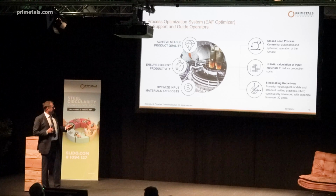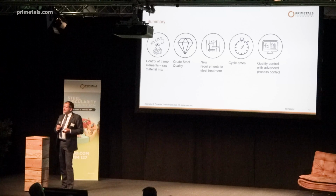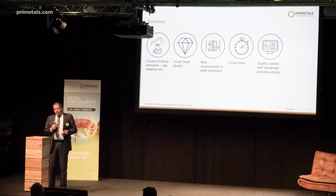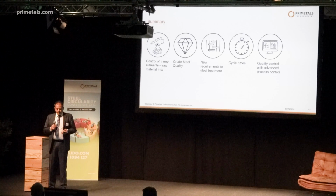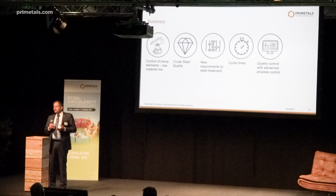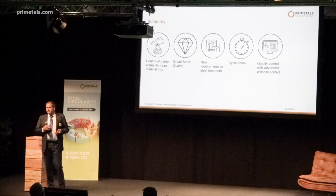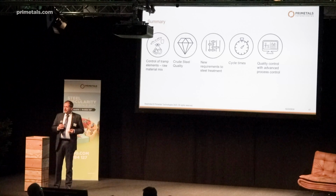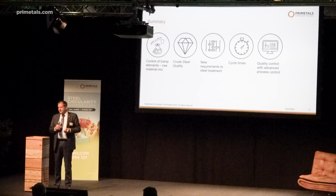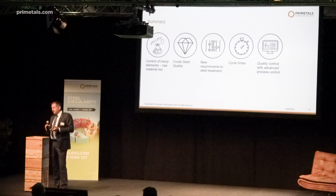So allow me to sum up that for these steel products of the future, it is for sure also important to control the tramp elements like before, to have a good crude steel quality, but definitely also the new requirements to the steel products and also some new steel products to be developed will be a very important part of the entire question and answer to arrive at the steel product for an automotive product in the future.